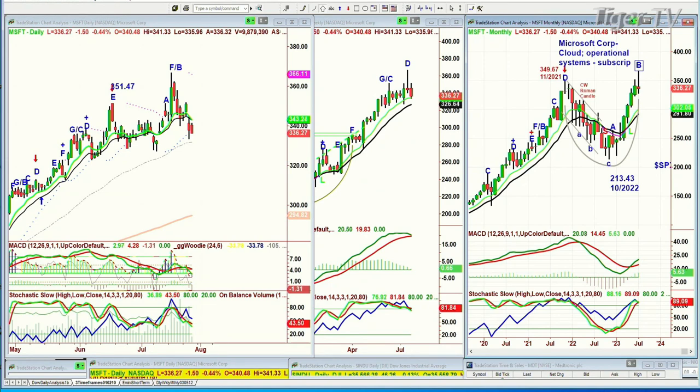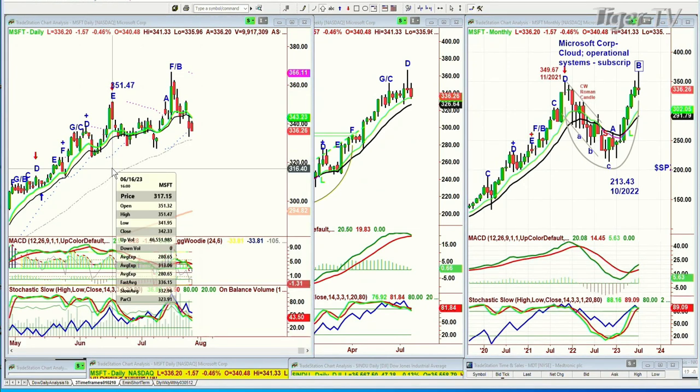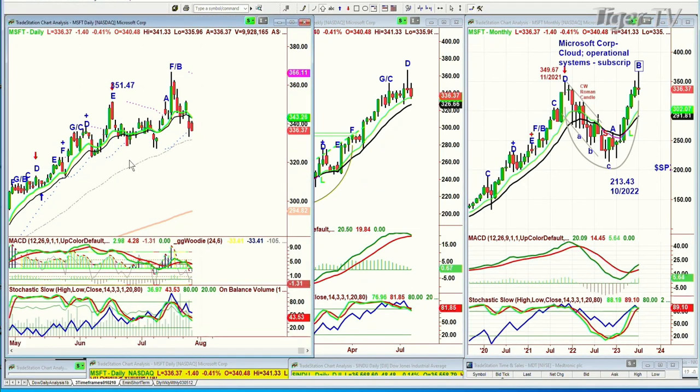So I'm just going to say to you, I would exit, and then you've still got money. I would rather you exit with money than without money. You can always do it again a little later on. But at this particular point, you see the way it did exactly the same thing at 351.47 earlier in June, around the 16th of June, but then it held the green 9-period moving average, held on every single decline, even though it made lower lows.